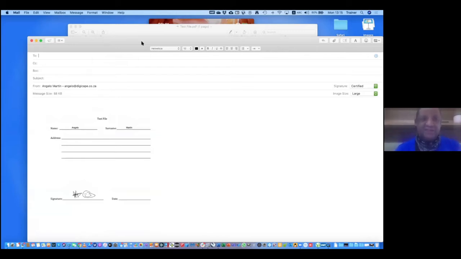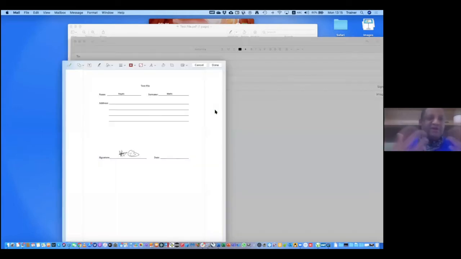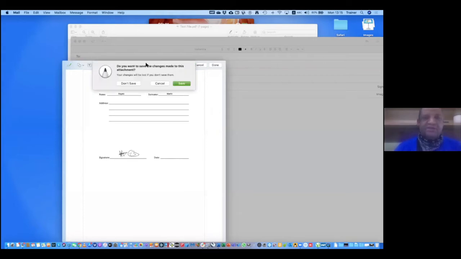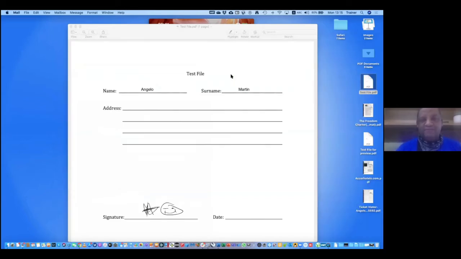And as you guys know, in my mail, I can now, say if I forgot to put in my date, don't worry, I don't need to go back to Preview. I can actually just do it straight, clicking on the arrow and markup and do further editing within my mail, okay? So that is also what you can do, which I've shown in our last session with Mail.